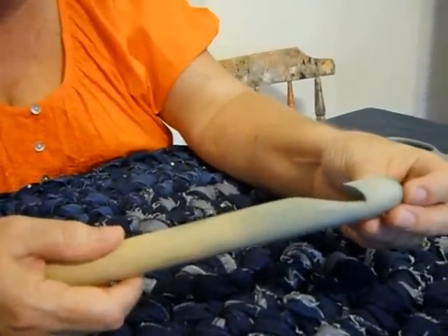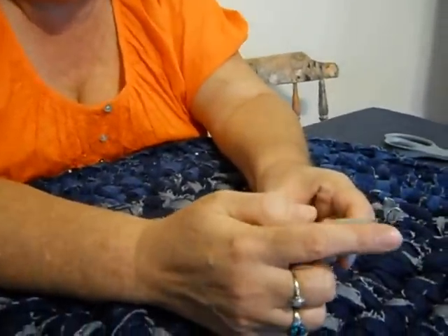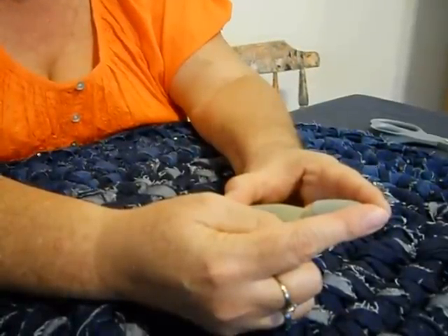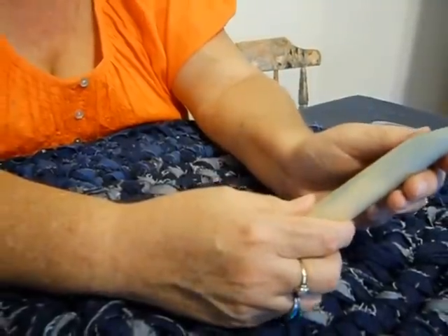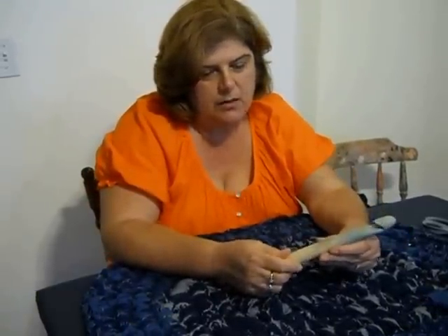I had found larger hooks that I had ordered before and I didn't like what they did, because most of them have more of a point on the end. When you find a bigger hook, they have a bigger point, and I think that's for people that use it for bigger yarn — it looks nice. But I found it was killing me because every time I pulled out, I had to go over this little point, and since this is a pretty tight material, I had to pull out a little farther. By the time I was done, my wrist was really getting tired. So I asked my husband if he could help me out, and he was willing to work on this. These are available on my website as well.